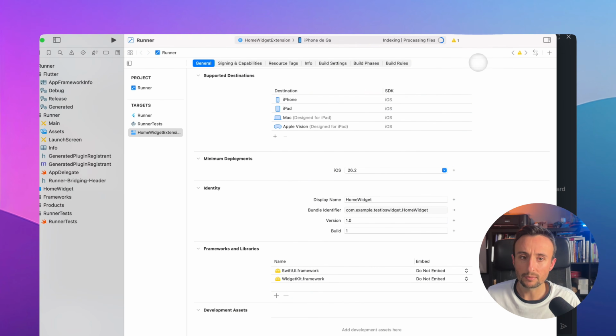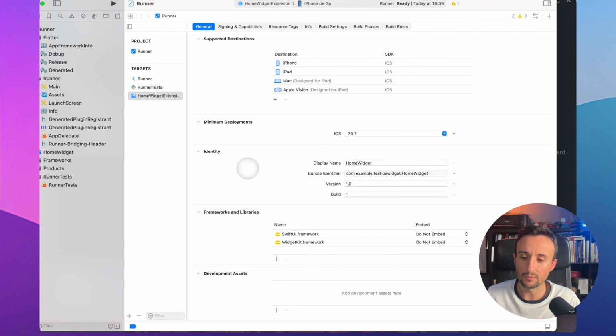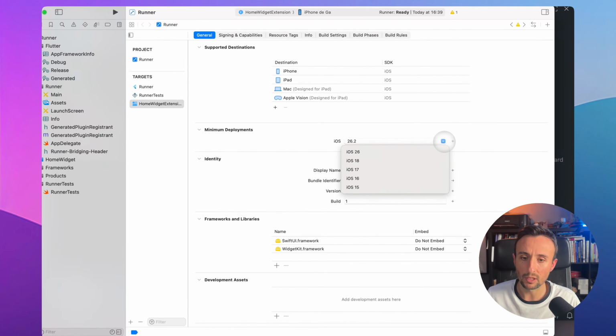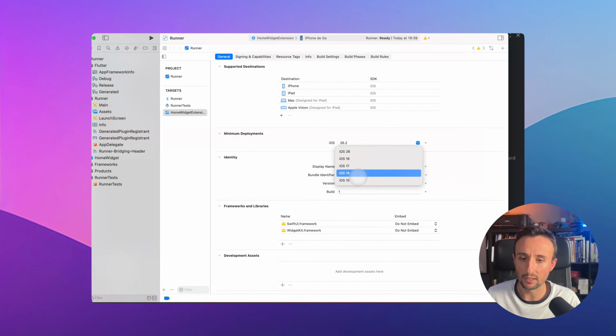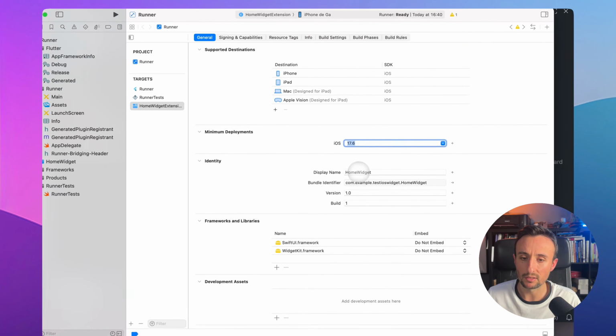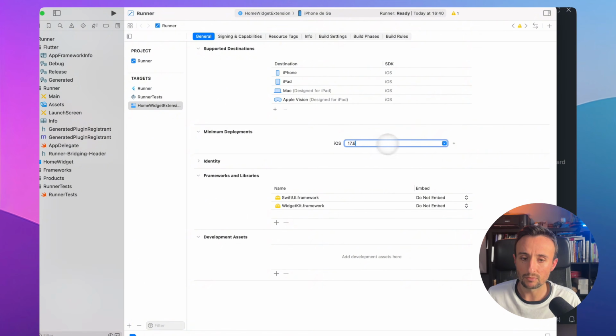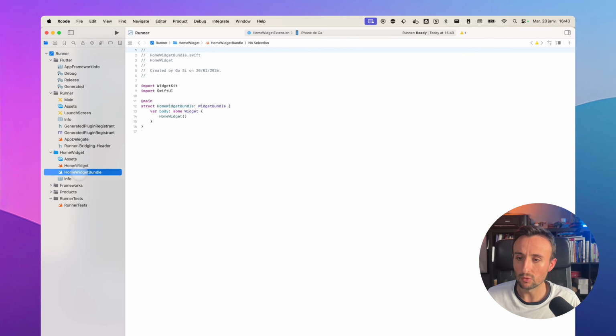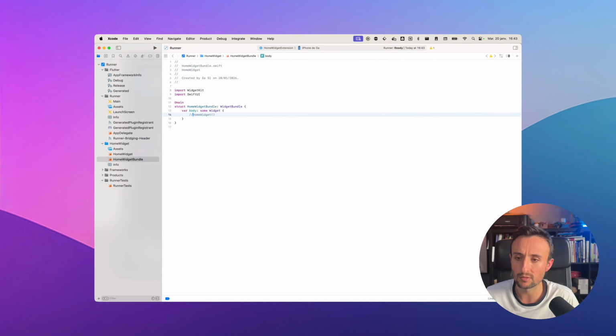You have to understand that widgets are something quite new. So by default, it's running on my minimum iOS deployment target, which is quite high. Because there are too many things that are not enabled on lower versions, I prefer to stay on iOS 17, because by default, home widgets generate some templates that you can see there. You have this bundle saying this home widget exists. So if you don't want to tell the system that this widget exists, you just comment it out.